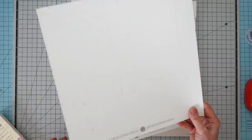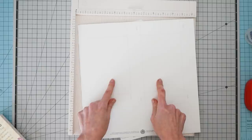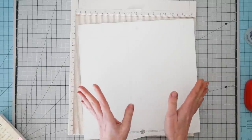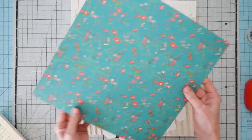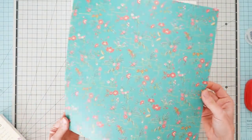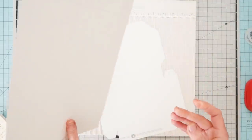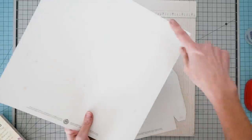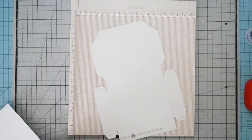Well, I wanted it. So what I did was, because the box is actually set for 8.5 by 11, just a regular size piece of paper, you could totally, if you don't have a printer that prints big like that, take a piece of scrapbook paper and cut it down to 8.5 by 11 and just print it on that. I just opened it up in Photoshop and stretched it so that it would fit as big as possible on a 12 by 12. So let me set that aside.